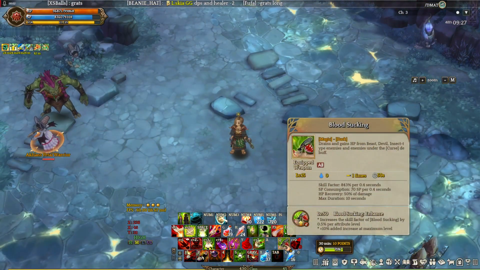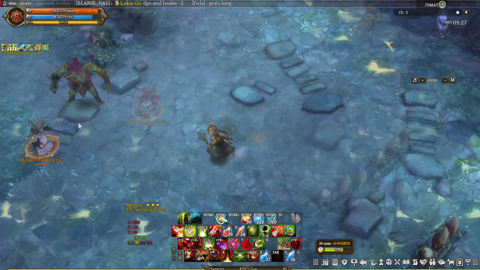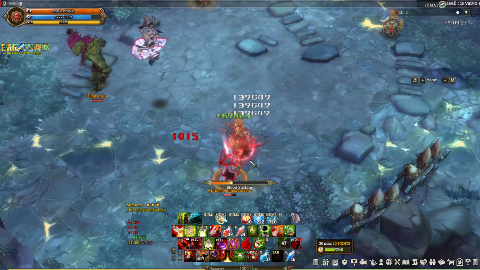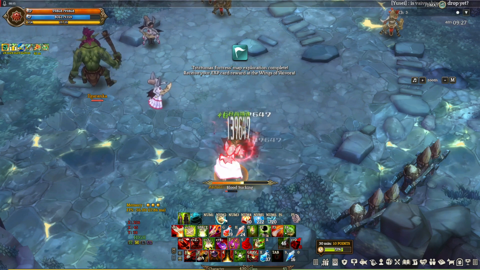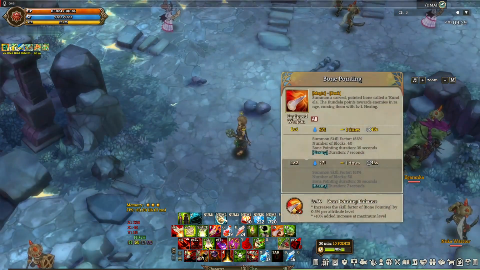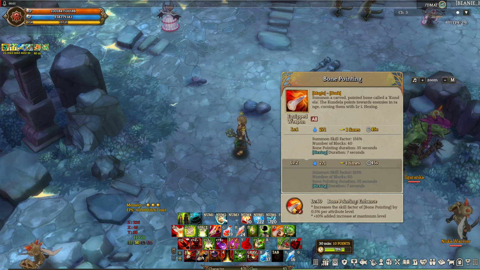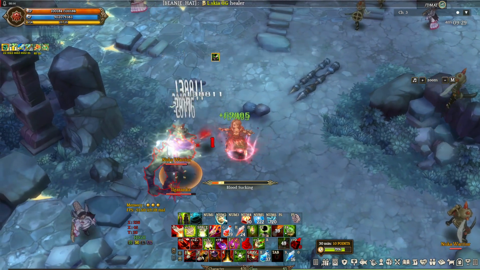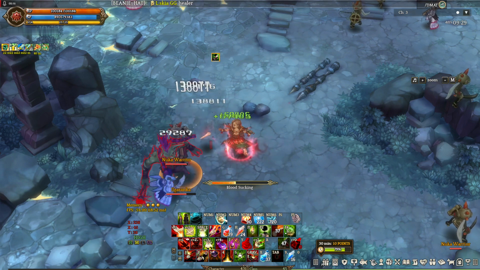Another spell is Blood Sucking. It's a spell that deals damage to enemies and heals you at the same time, assuming the target is a beast, devil, or insect type, or if they have curse or hexing debuff, which can be done by using Bone Pointing. Now, Bone Pointing is a summon that attacks and debuffs enemies with hexing debuff. Use this to enable Blood Sucking on all targets.